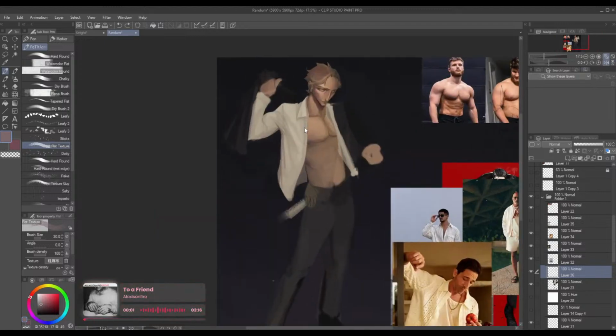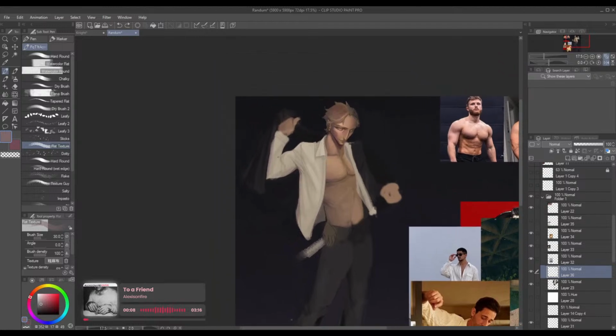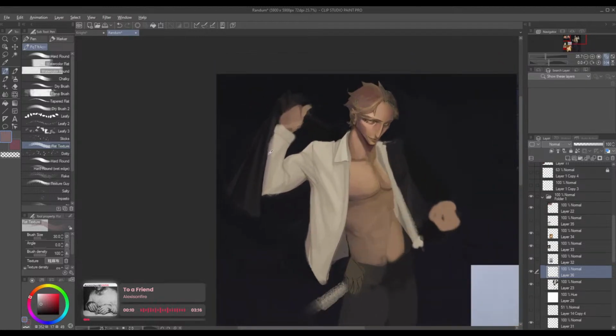My color picking is fucking interesting. I somehow managed to make it feel muddy, but not. I don't know how I feel about it. Instead of going purple, we'll just go dark.